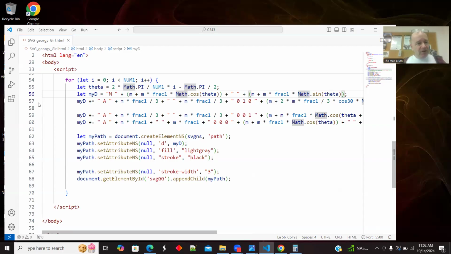And then I'm going to have 3 arcs. So you see them here, here, and here, my 3 arcs. So that is the A. And then I need an arc, which is typically a part of an ellipse, but mine are circular. So I have my 2 radii the same, and the 2 smaller circles, that radius is a third of our radius, m times frac times a third. I have that twice. And then I have the outer arc, which is the larger circle.